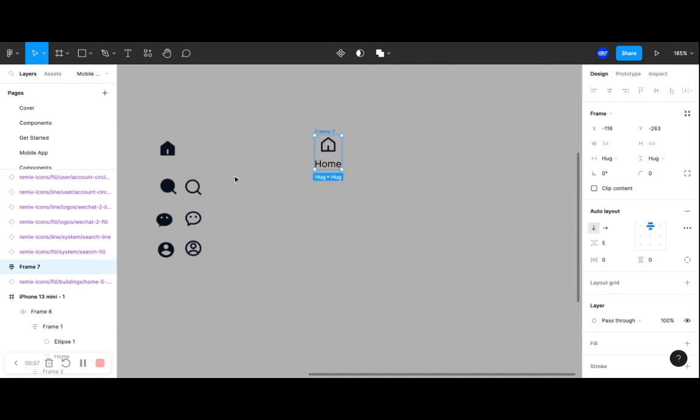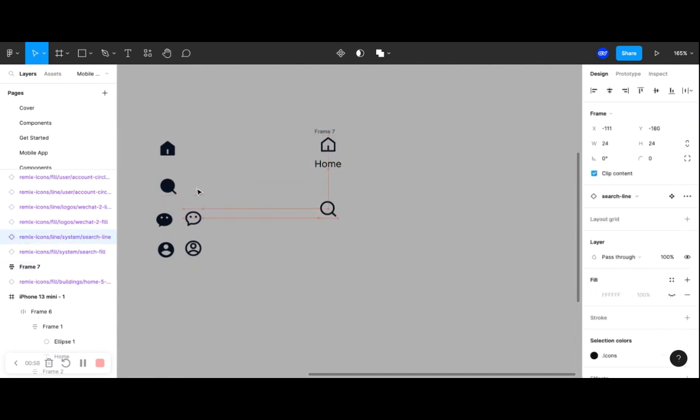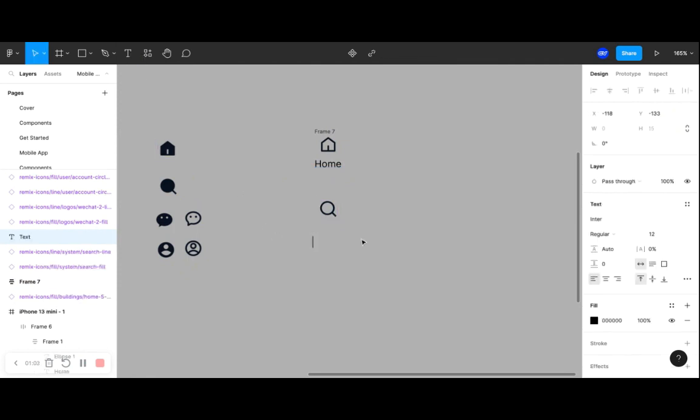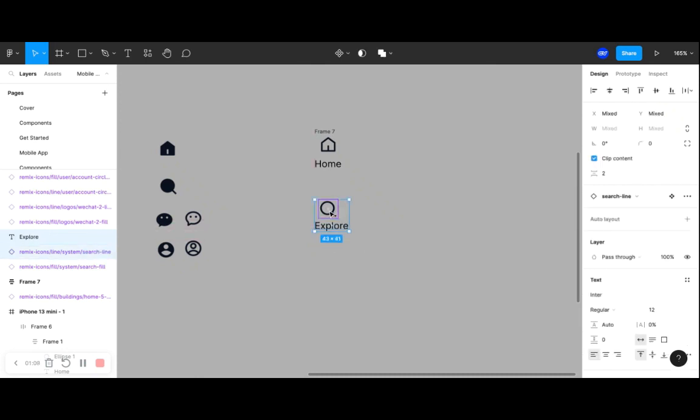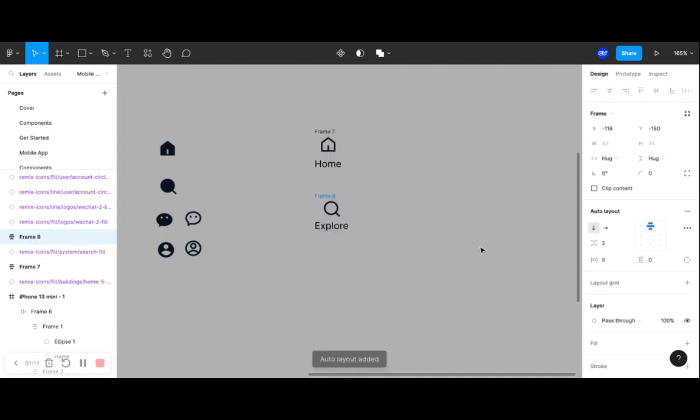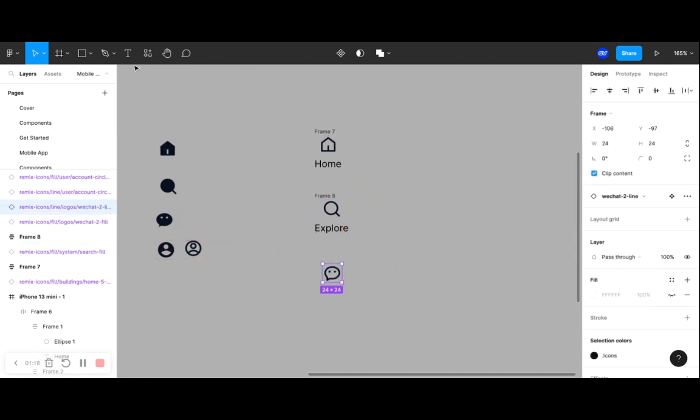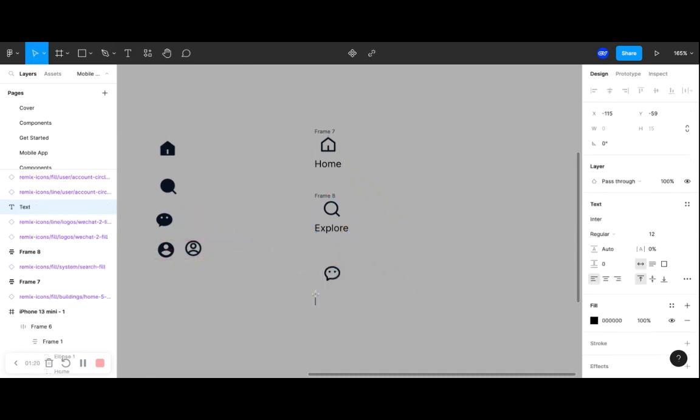Keep this aside. Drag this guy. I can have this be explore. Same thing. Make sure that in the center add five. Messages. Message or messages.